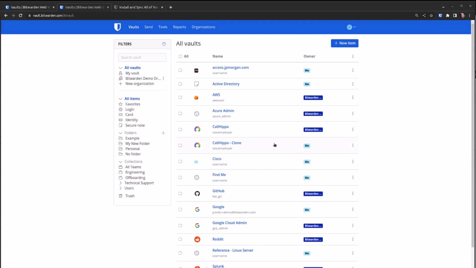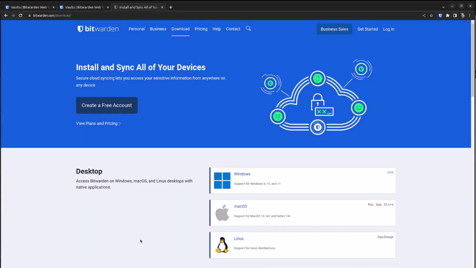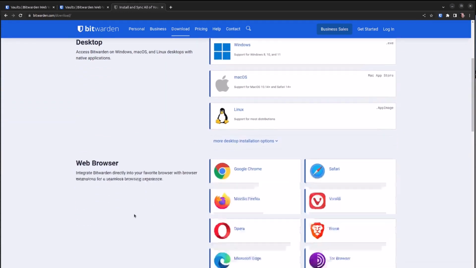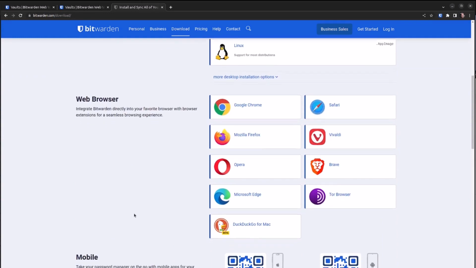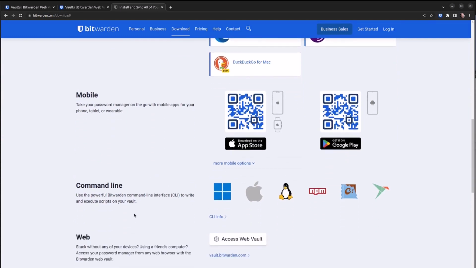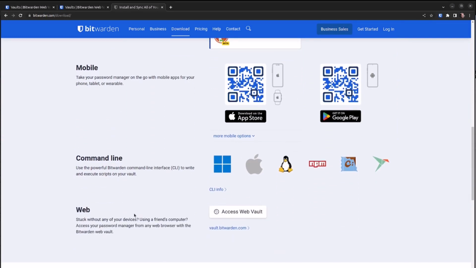So to start off with, what we're looking at here is the Bitwarden Web Vault. This is just one of the clients available to interact with the data that you have access to in Bitwarden. We have desktop clients for Windows, Mac, and Linux, browser extensions for all of the major browsers, mobile apps for Android and iOS, including the Apple Watch, and a suite of command line tools and APIs, both for programmatic access to Vault data, but also for automating common administrative tasks.